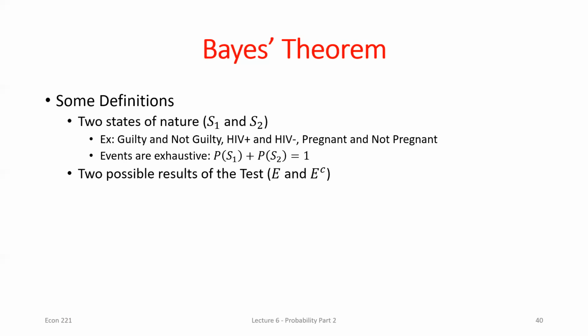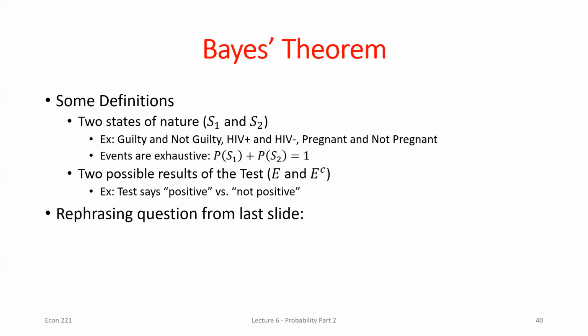We're then going to have some tests that we run. We'll call this E. It's just a general notation that they use when we're looking at Bayes' theorem, but I've got this E, right? This is going to be the outcome of this experiment that I ran. Usually it's a test, but think about instead of a test for a disease, we might have a jury, right? That's the experiment. We run this courtroom trial, and the jury has their outcome. Right? So we've got E and E complement being the two outcomes of the test. Okay. For now, we're going to assume that we have no inconclusive results on these tests. Okay. So we're saying one thing or the other.